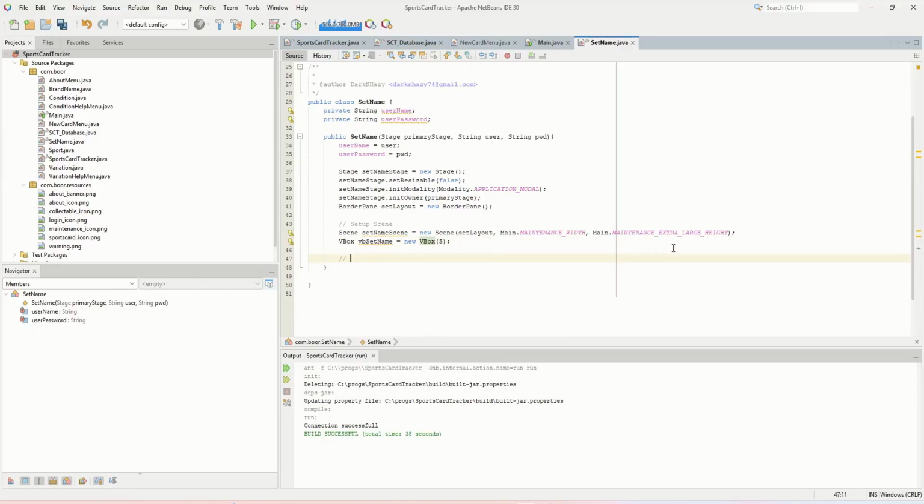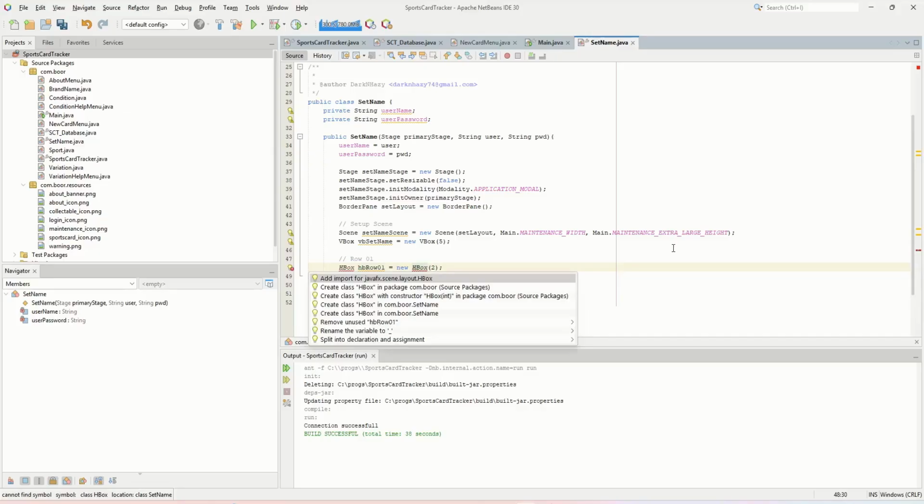So now let's set up the first row, row 1. We want to create an hbox for this row. So hbox, and we're calling it hb row 1 equals new hbox, and this will have 2 values. We'll have to add our import for our hbox.